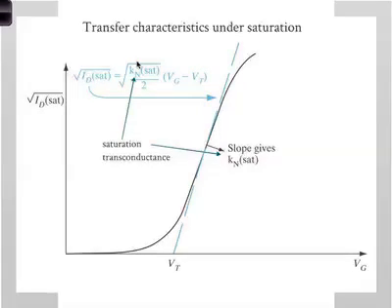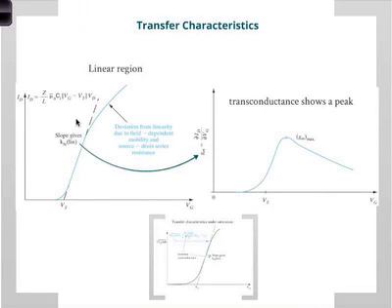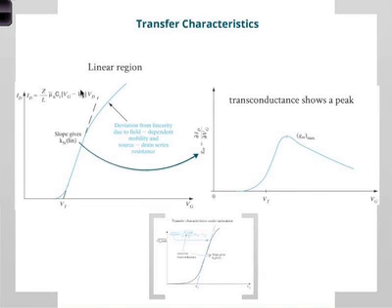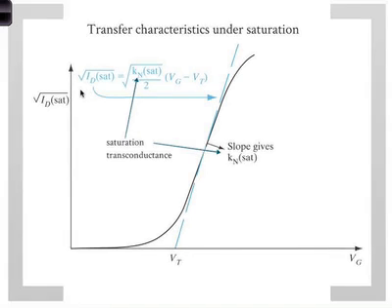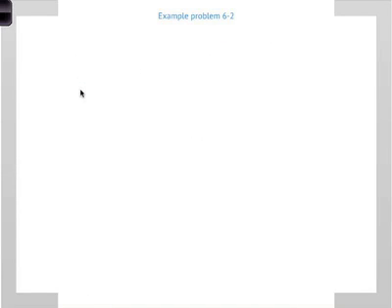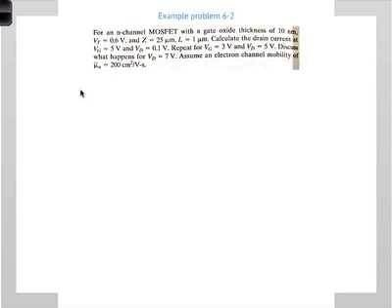Okay, this is the same expression as we had here, except that VD is now VG minus VT. So you have two terms there. That becomes a square, right? It's fixed with respect to drain. It only depends on gate. Anyway, don't worry too much about it. Okay, so let's look at the particular example problem from the text very quickly.